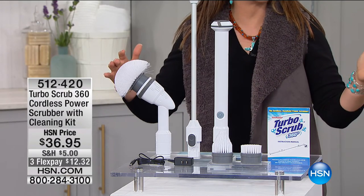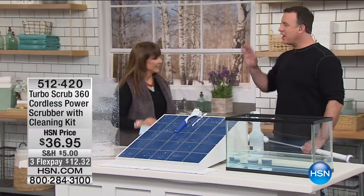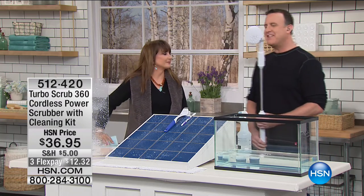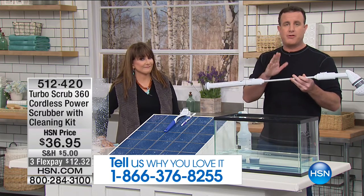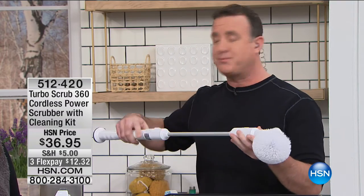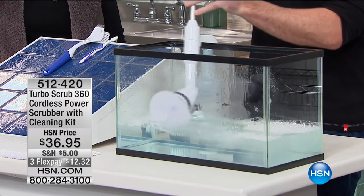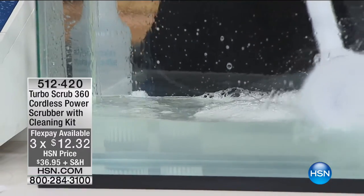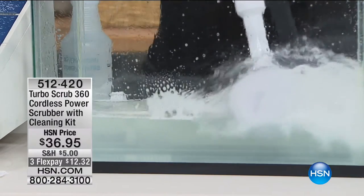For goodness sakes — no more elbow grease. You may have seen it on the infomercial. It comes with the extension pole, three heads, and the big puff multi-purpose brush. Just push the button — it's completely cordless, rechargeable, super lightweight under two pounds, and waterproof. You can use it to clean your toilet and all those nasty hard-to-reach spots. It actually spins at over 300 RPM — rotations per minute. Don't be using that scrub brush or toothbrush to scrub — use the Turbo Scrub.